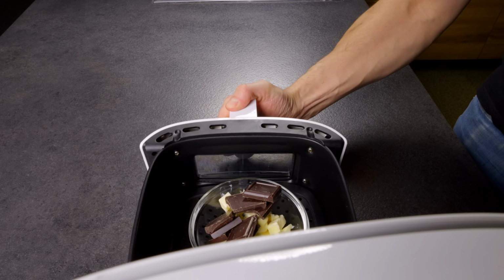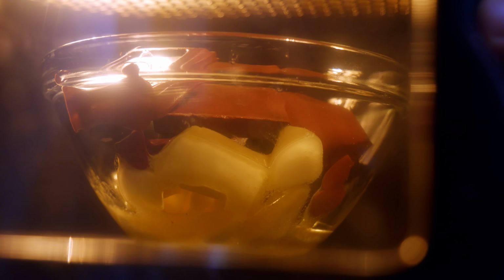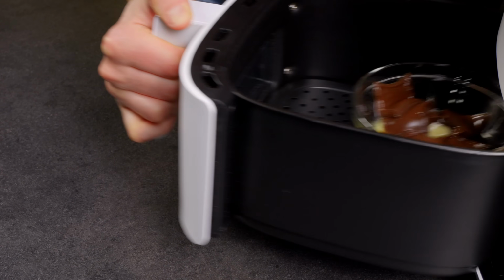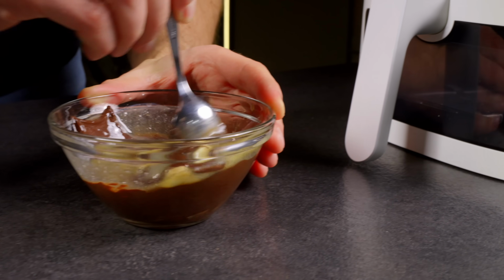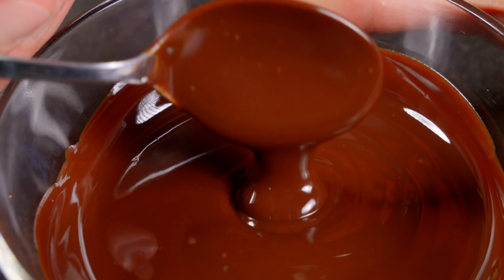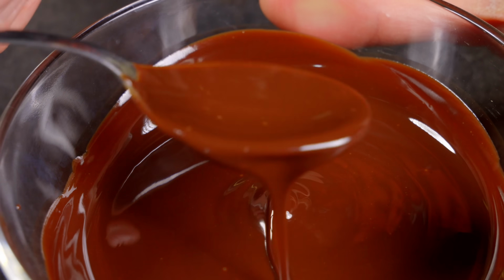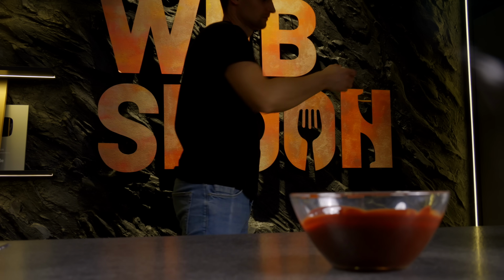Place them in a small heat-proof bowl, then pop it into the air fryer. Set the temperature to gently melt the ingredients without burning them. Once melted, stir the mixture until it's silky smooth and glossy. This is where the magic begins. Next, grab an egg and crack it into the chocolate mixture.